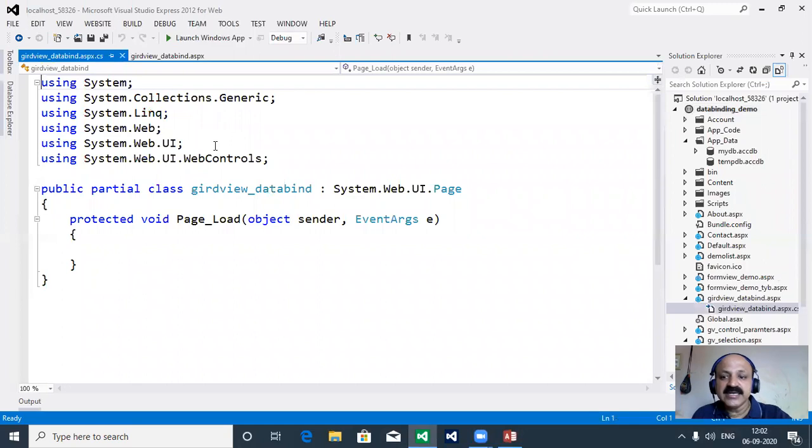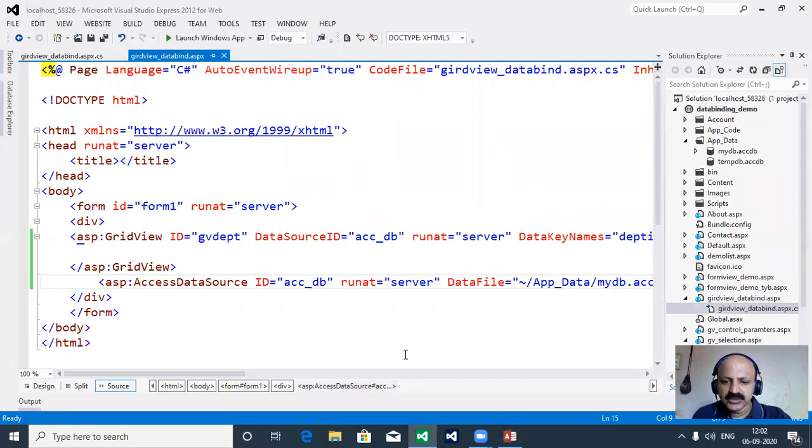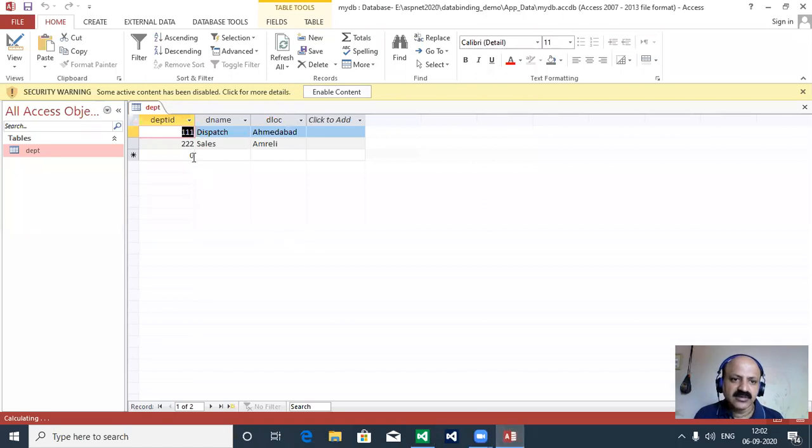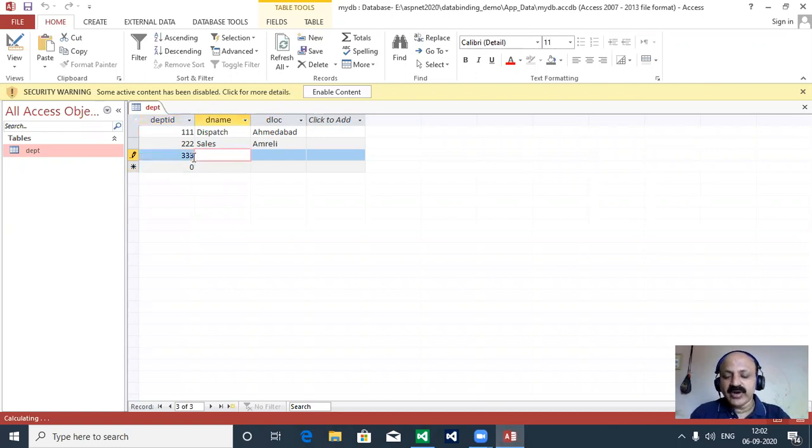Here we cannot write any single line of code. So without writing any code, that is data binding, and that is complex data binding. First I insert manually, because GridView does not allow inserting a record. Other tabular controls like ListView, DataList, FormView, DetailsView, and Repeater all perform insert operations also, but GridView does not take the insert operation. So here we delete one record, Raj code, or Bhavnagar, whatever. So we keep only 3 departments.